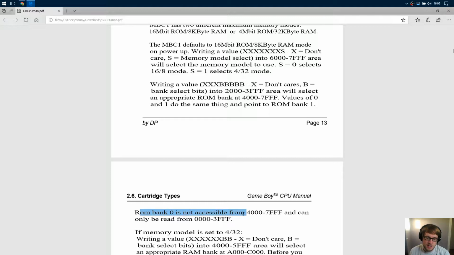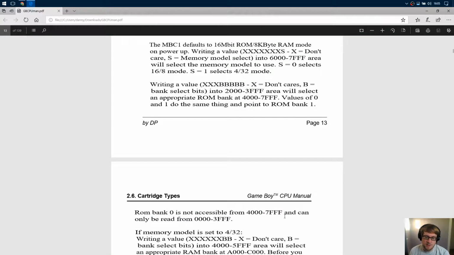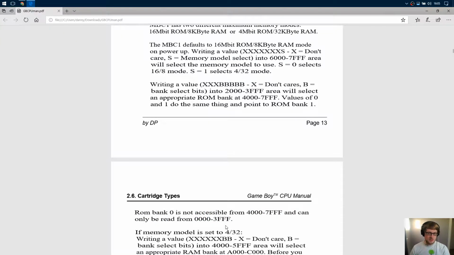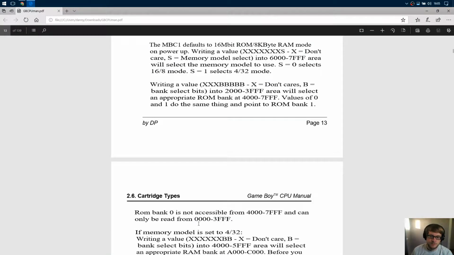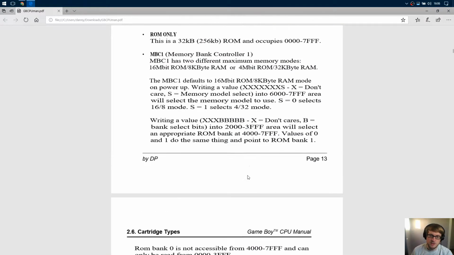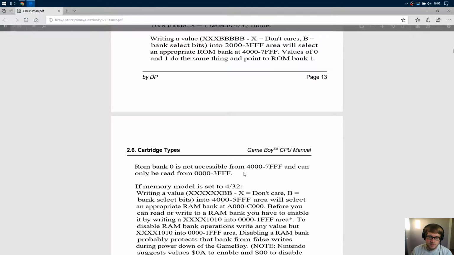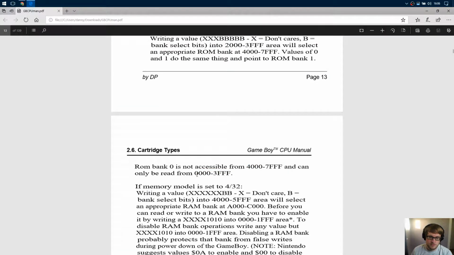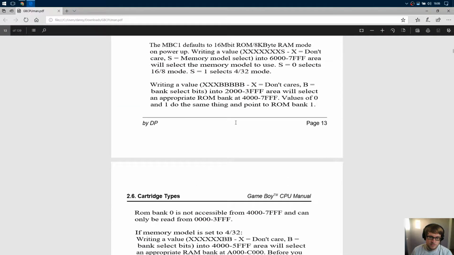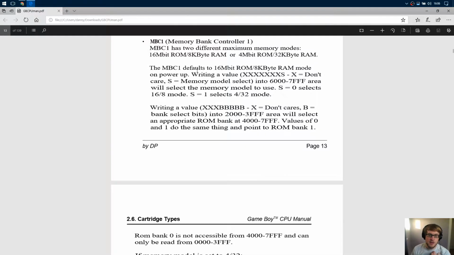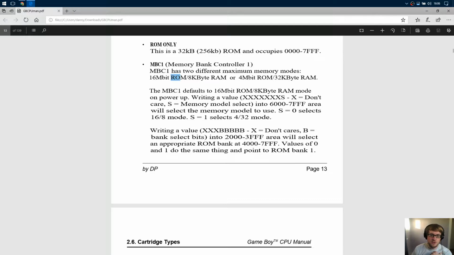ROM bank 0 is not accessible from 4000 through 7FFF and can only be read from 0000 through 3FFF. So this to this. Okay, so that's just the reverse, where it's a larger RAM. So you can't write to ROMs. It's a read-only memory. You can only write to RAMs.